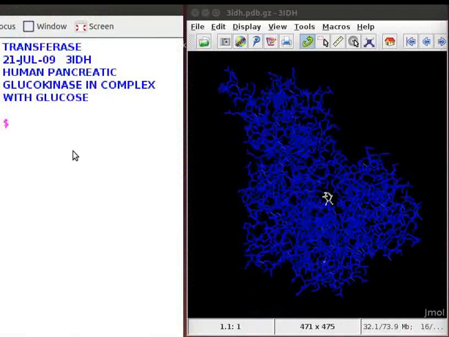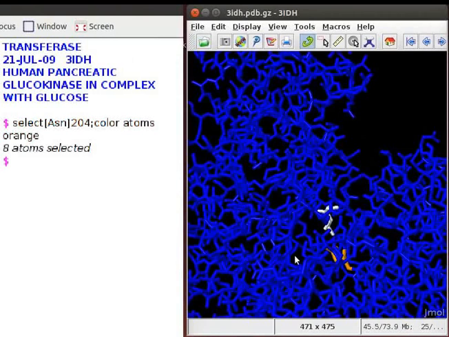I am using KMag screen magnifier to magnify the console window. At the $prompt, type select within square brackets ASN for asparagine, close the bracket, 204, that is the position, semicolon, color atoms orange. Press enter. Observe the atoms of asparagine residue now in orange color.